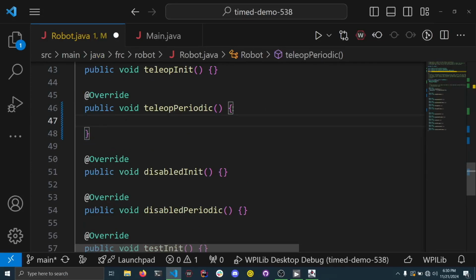So let's say I want to use something on my joystick to control how fast the motor goes. What would be a good thing to control how fast it goes? The actual joystick. One of the joysticks. So why not a button? Because a button is a boolean, which is either true or false. Right, button, Boolean, true or false. It means it's either doing one thing or it's doing another thing. I don't have that range of motion. So let's say we're going to use an axis.